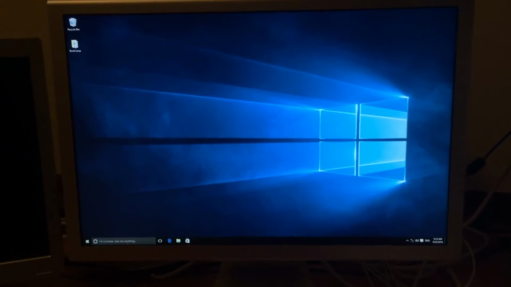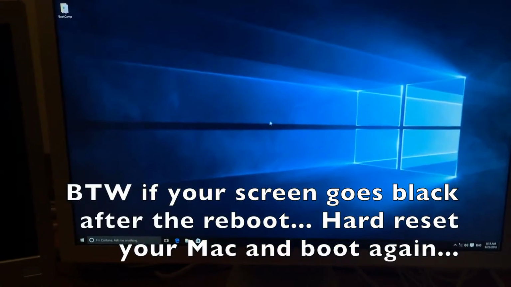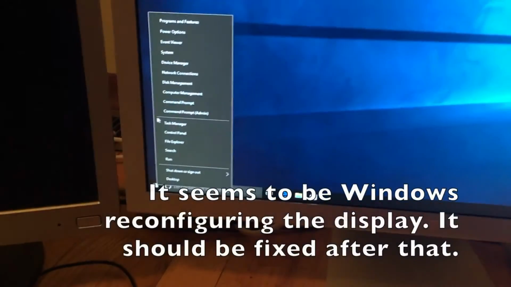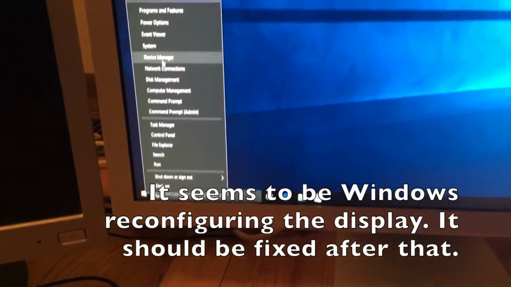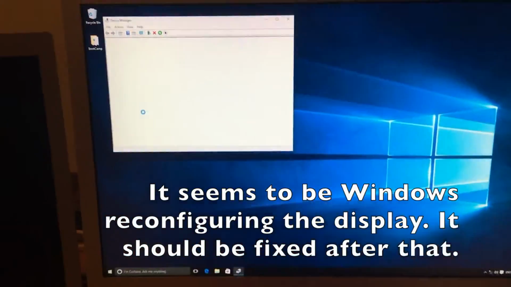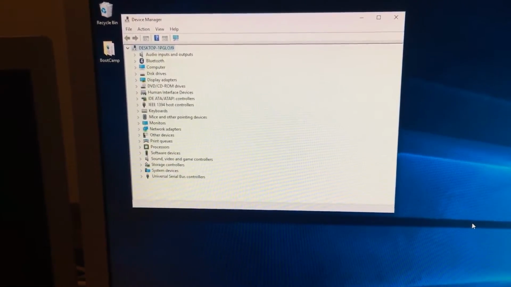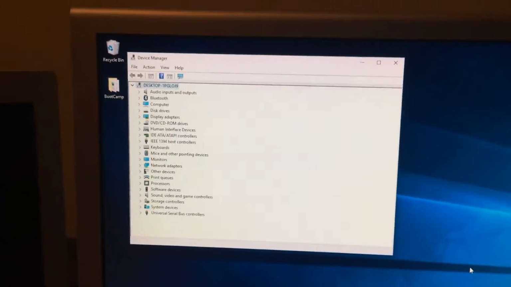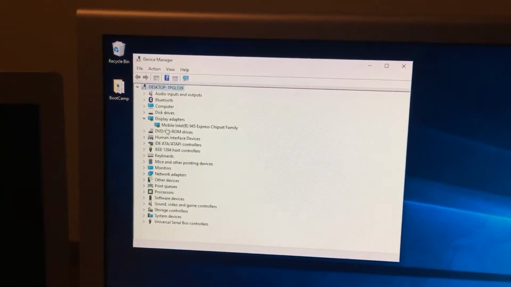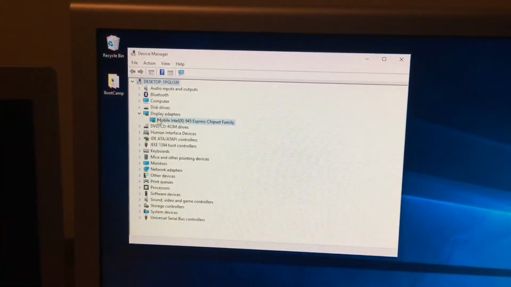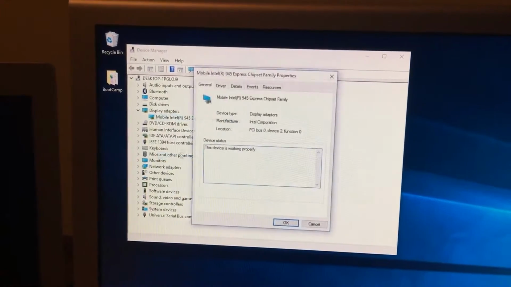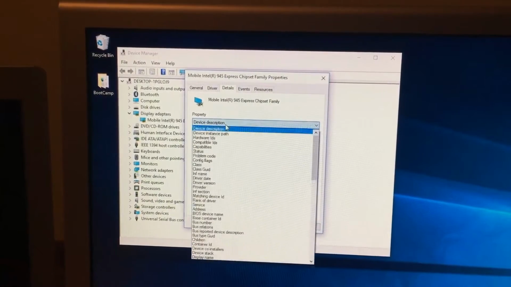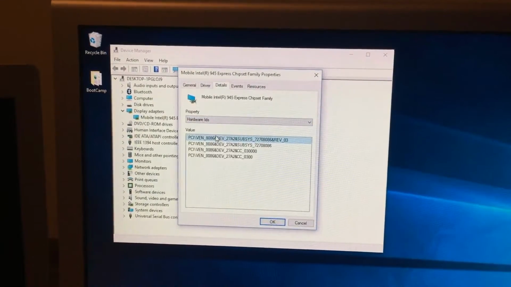Now that I am booted back up, we can now check to make sure all of our drivers are installed. We right-click on Start. We go to Device Manager. And now we verify that everything works. If you get an unknown device, you can select the device, right-click, go to Properties, click Details, and then go to Hardware IDs.